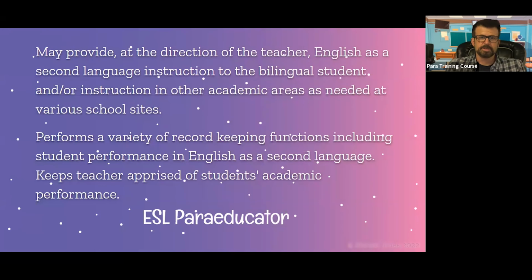The ESL paraeducator is someone who helps folks who are designated ELL, English language learners, in our school districts, and may provide, at the direction of the teacher, English as a second language instruction to the bilingual student or instruction in other academic areas as needed at various school sites.